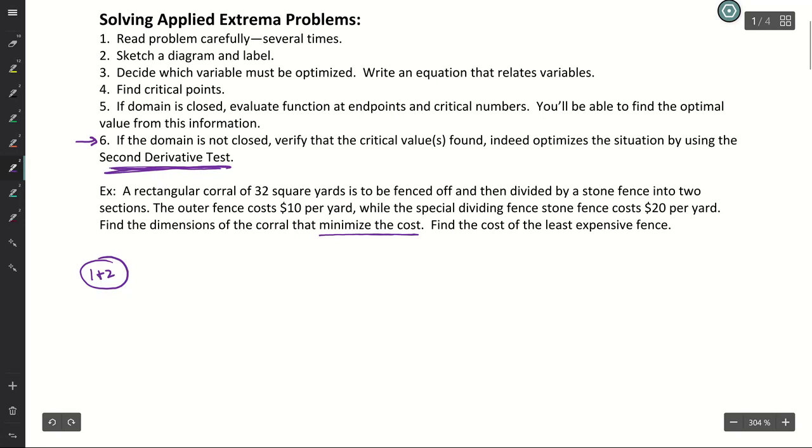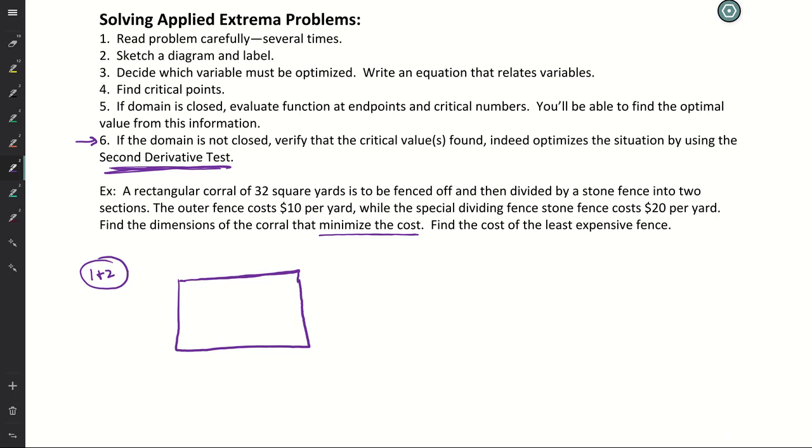It looks like we're looking at a rectangle, so I'm going to go ahead and draw a rectangle here. It says we want to divide this rectangle into two pieces. It says it's divided with a stone fence into two sections. It wouldn't make a difference here if we divided it horizontally or vertically. There's not enough information in the problem to determine that. I don't believe it said we're dividing it equally, so I'm going to make an attempt here. These are my stones. I'm kind of a bad artist, but I'm trying to make a distinction between the straight fence and the stone fence. So there we go. And then I'm going to label.